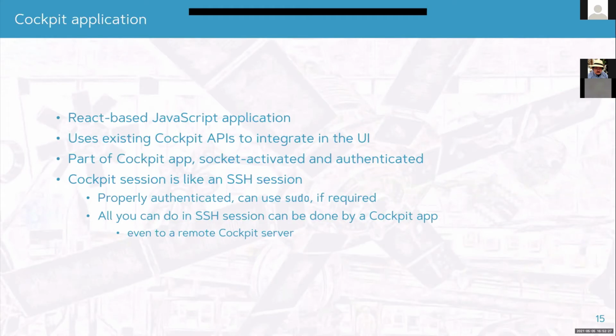It could use sudo locally if required. You don't need to be root. It can run against different servers. So from one machine, you can manage multiple machines in the same UI. And it opens a lot of nice possibilities.